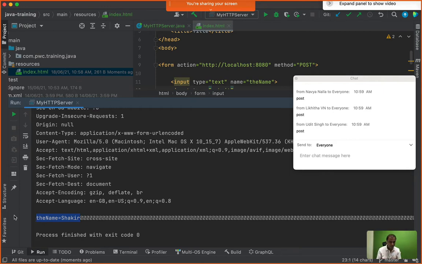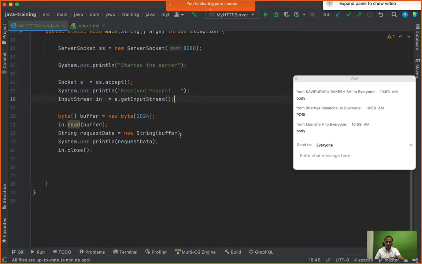So what am I supposed to do next? Maybe, I mean, this is a simple form. Yes, in the body of the request. So maybe I have a requirement that I have a full-fledged form. I take the first name, I take the last name, I take the address. The user clicks on submit and I save it to the database. So now what am I supposed to continue with? I'm supposed to continue with writing some code which will send the data to the database.